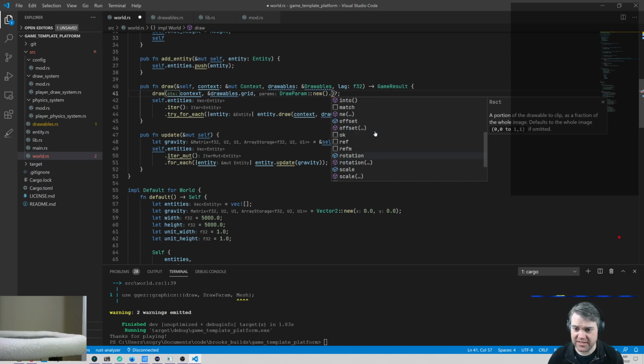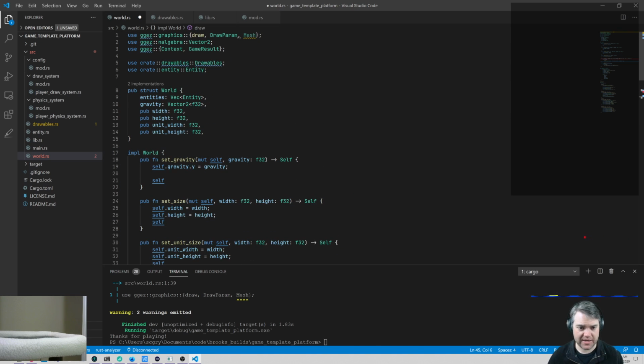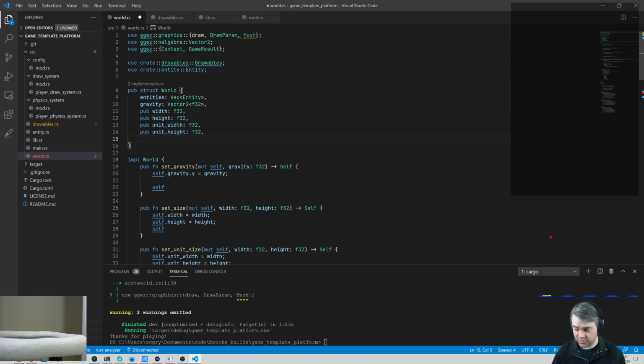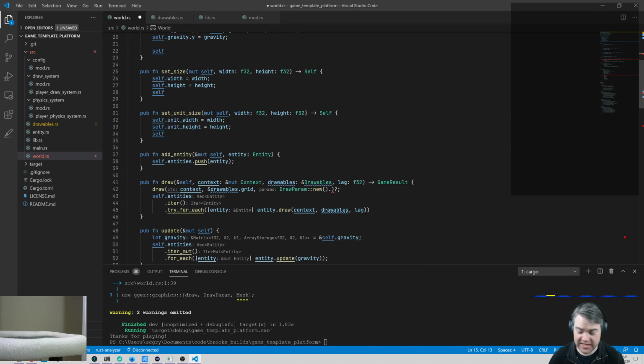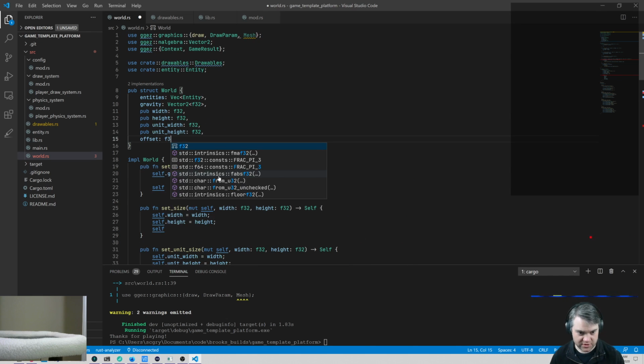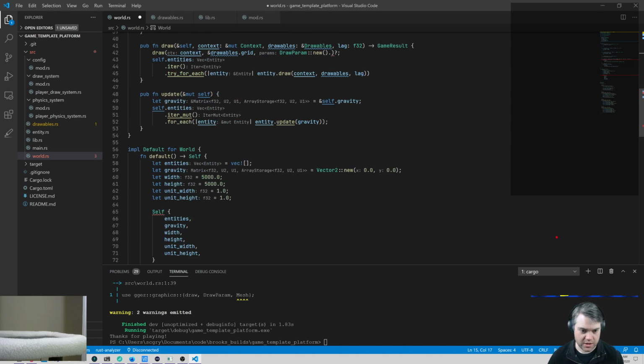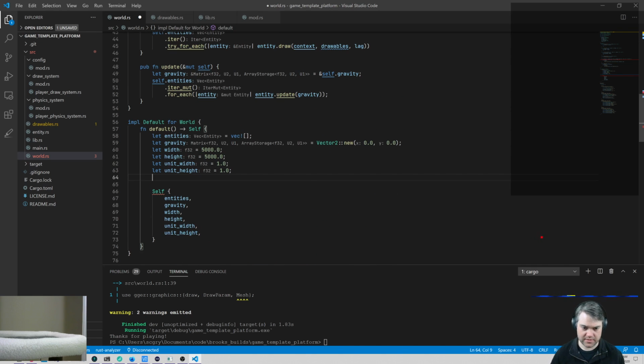I want to try this offset though, and I want to store in. So I need a store in here. We're gonna do let's do like an offset as, what are you taking? You're taking an F32. So this is an F32. When we create this, I'm not planning on keeping this, so I'm just going to do this down here. You're going to be 0.0 to begin with.